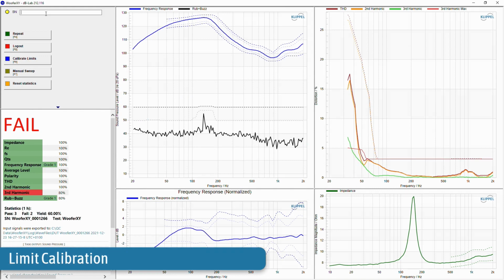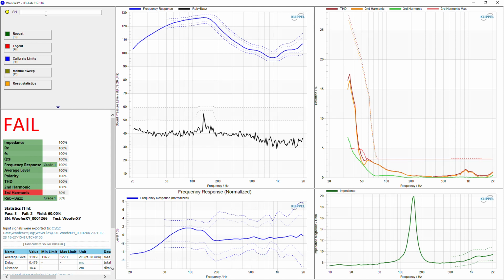So what can we do if we have some systematic changes in all our units' responses, maybe due to a change of the test box design, microphone placement or ambient conditions? This unit here is supposed to be a good unit, but it fails the limits. So we can go back and remember our golden unit that we found in the limit calculation mode. We can use this unit to monitor the difference in all the responses and adjust the limits accordingly. In order to do so, we need to mount the golden unit and hit the Calibrate Limits button.